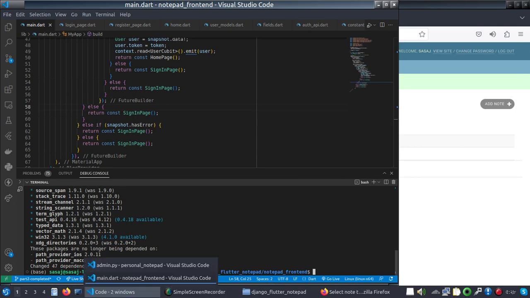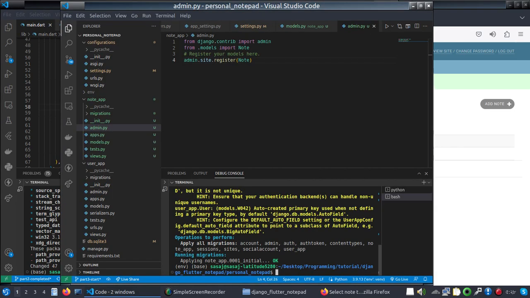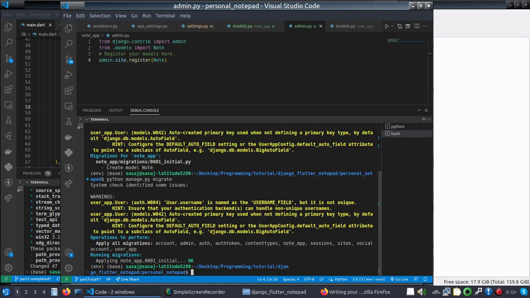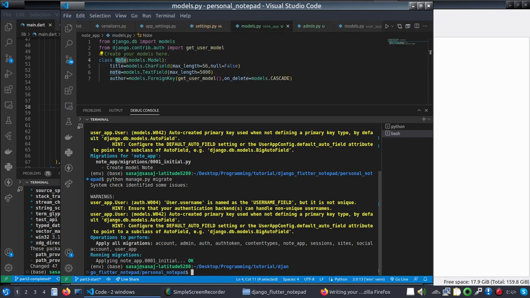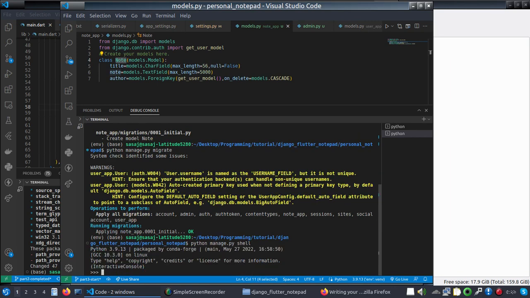But before anything else, we will learn how to work with the Django model. Here we will run python manage.py shell, and we get a shell.